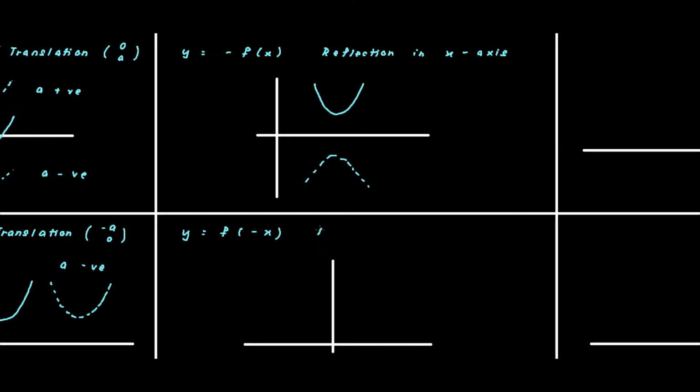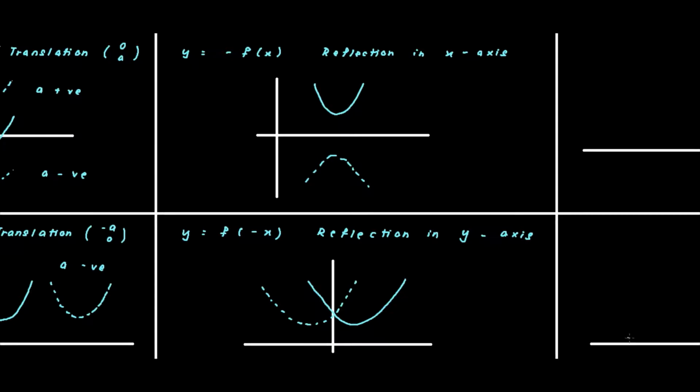Okay, so in this case, we are talking about reflection in the y-axis, meaning that it reflects from left to right, from right to left. So let's say I have a graph that looks like this, perhaps I try to draw like this. After I reflect, I'll get something that looks like this. So that's the idea. This part reflects to the left-hand side, reflects to the right-hand side. Okay, so this is for reflection.